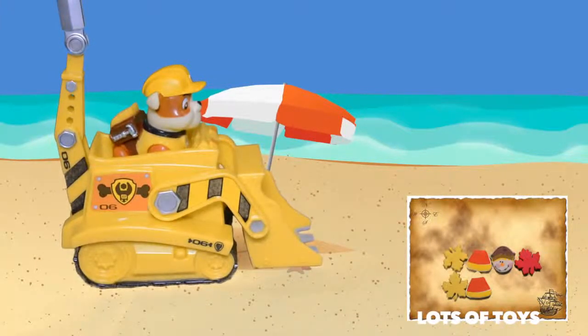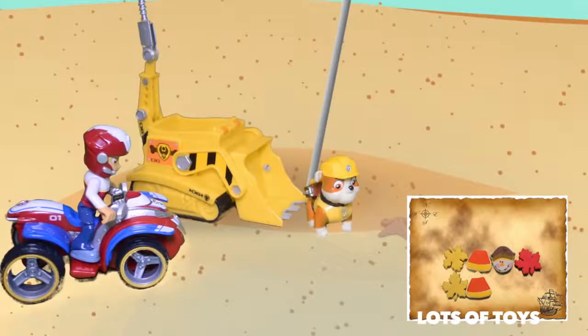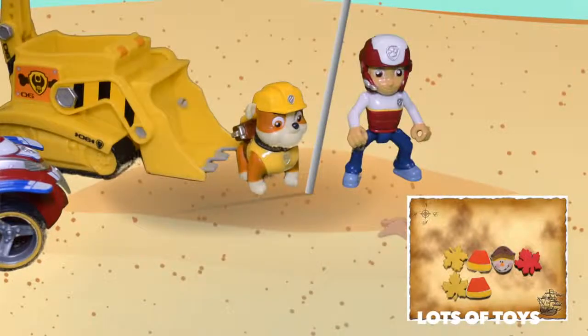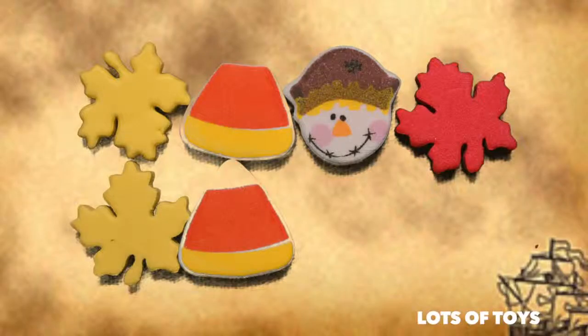What is this? Hey, Ryder, come here. Look what I found. What is it, Rubble? I don't know. It looks like a treasure map to me. What do you think, Ryder? I think you're right, Rubble. It's a treasure map. And look, there's a pattern. The pattern seems to be yellow leaf, candy corn, scarecrow, red leaf.